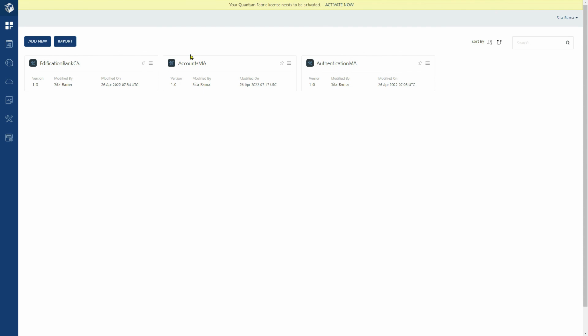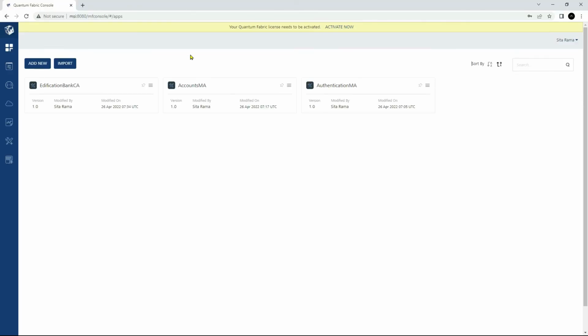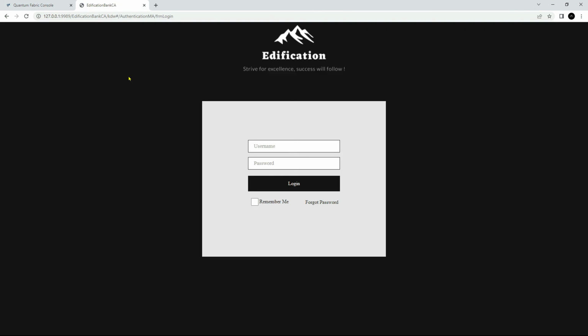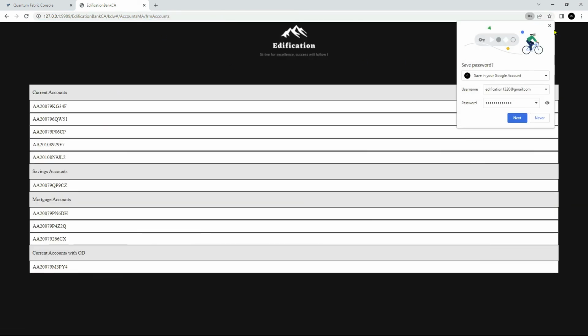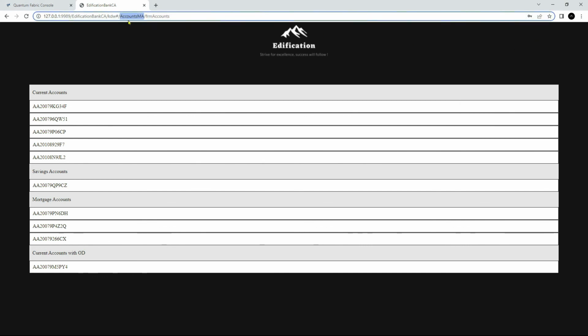If we open this same application from the browser, we will be able to see that the login form is opened, which is part of the authentication micro app. And when we enter the username and password and click on login, using the navigation manager configurations that we have created, if the login service call is successful, from the success callback we are navigating to the accounts micro app accounts form.